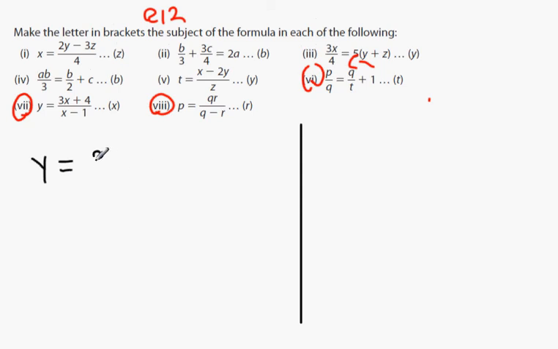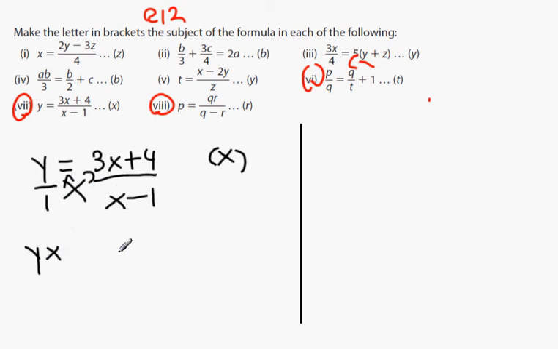Y equals 3X plus 4 divided by X minus 1. We need to get X on its own. Can I cross multiply? Yeah. Why? Because there are two, like there are just one on each side and one. One denominator each side. So we're going to get Y multiply. What's Y multiply by X? What's Y multiply by minus 1? Minus Y. And the other one is still 3X plus 4. What's my next step?